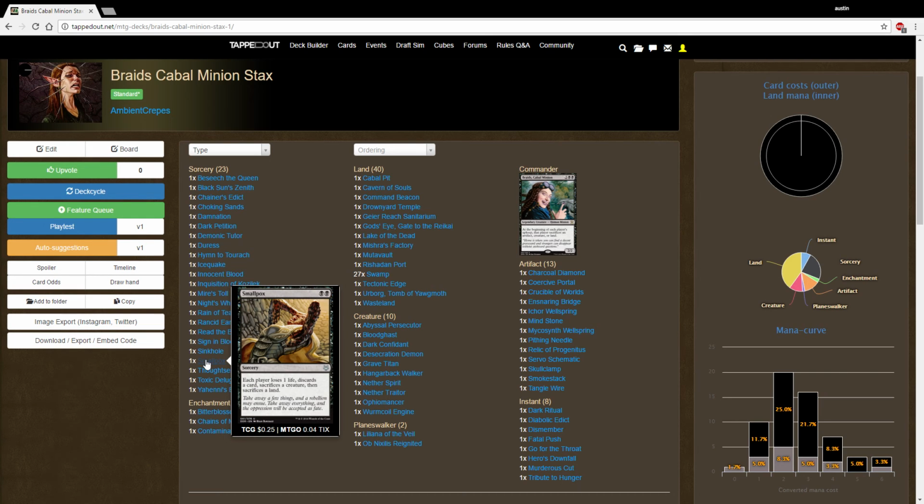Smallpox is a really, really powerful card. Each player loses 1 life, discards a card, sacrifices a creature, sacrifices a land. On the play, if your opponent leads on turn 1 with a mana dork and you follow it up with Smallpox, you got the max value out of it.